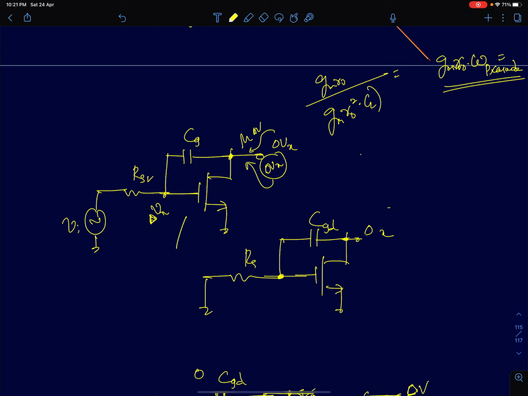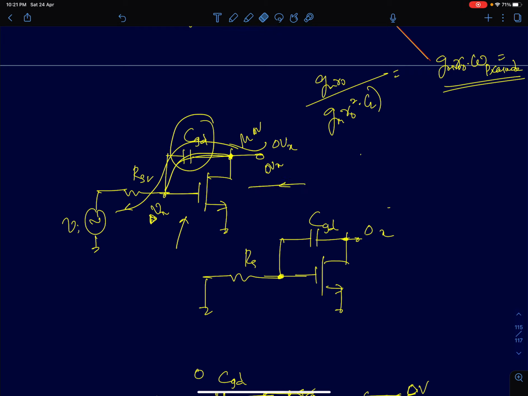Now let's look at a common source amplifier here. Because of this capacitance CGD, if I apply some noise at the output terminal, which I'm calling delta Vx here, at very high frequencies this capacitance is going to act like a short circuit. Then the amplifier is letting in all the changes at the output terminal to the input side. So we don't get proper isolation between input and output. That's the problem of isolation here.